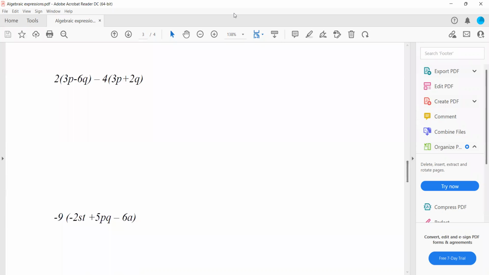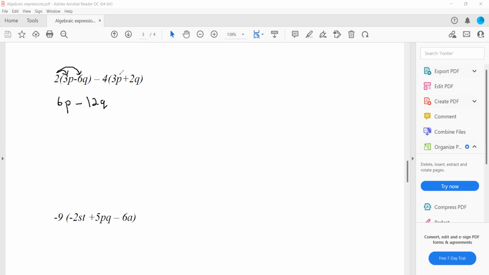So again, we see some brackets. Okay, and there's also numbers in front of the bracket, which means that you have to multiply the number first in order to solve this. So we've got 2 times 3 is 6p minus 12q. So as usual, the front one, once you've done this, then you are ready to go. Now we work for the back one. So it's always good to write your expression in one sentence rather than to separate them and calculate separately. So normally algebra is done in one sentence.